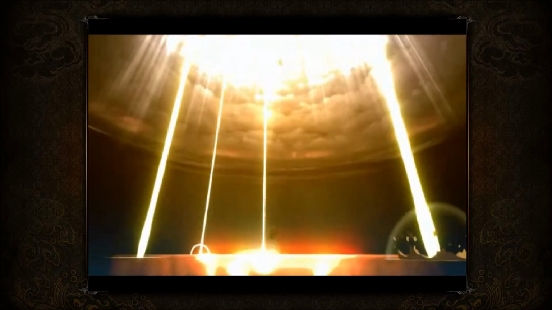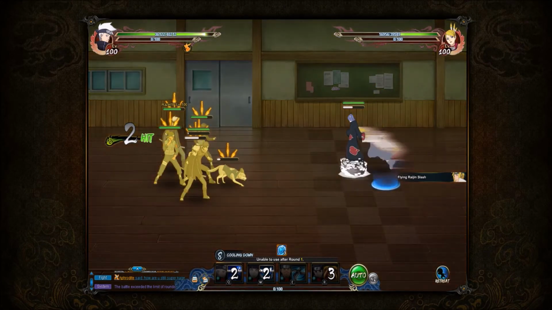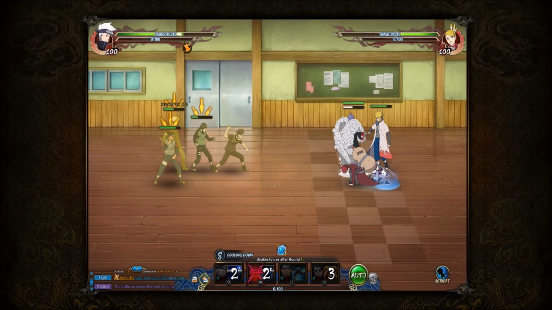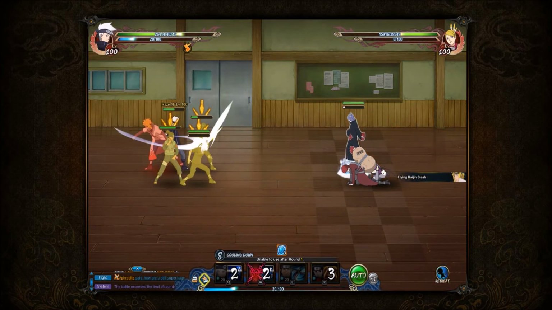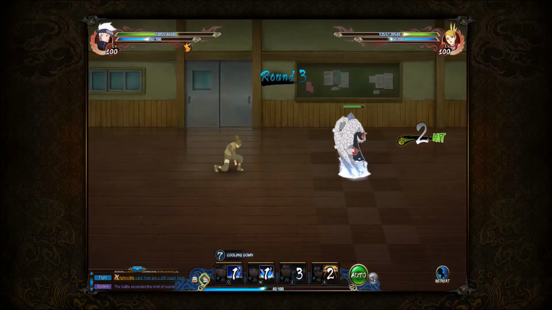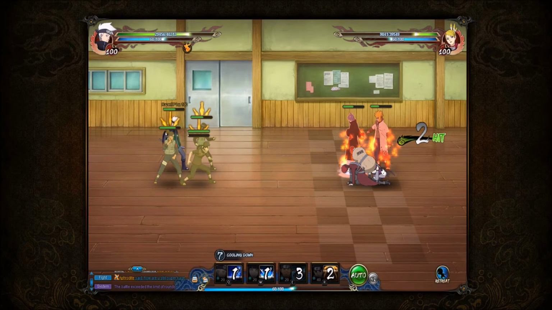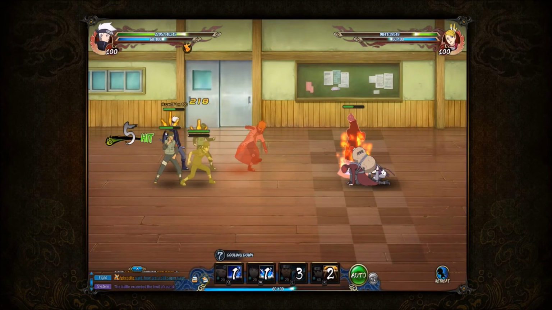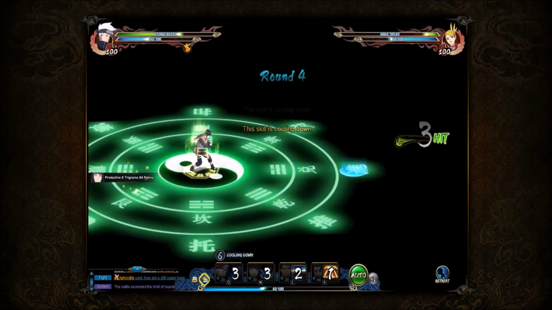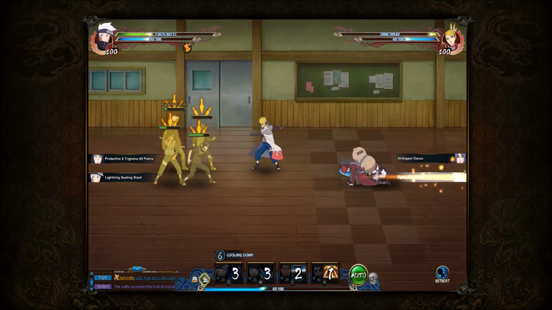So I don't make the same mistake as I did last time, I go after his wind main. He does huge damage to Minato. I try to do as much damage to his Conan as possible. Yeah, I do end up winning here, as you can tell.